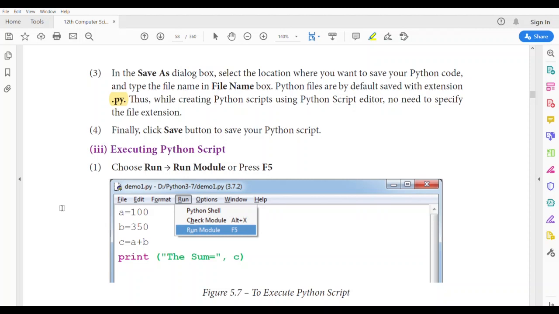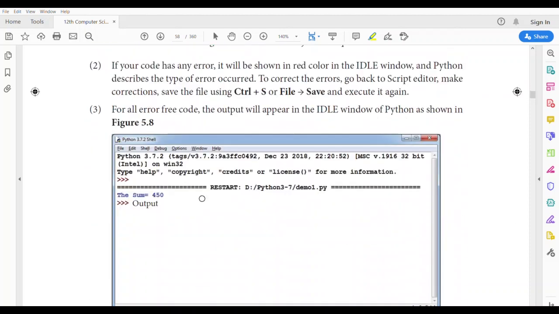How to execute the script? To execute a Python script, there is a command: Run, then Run Module, or press F5. You will get the output.